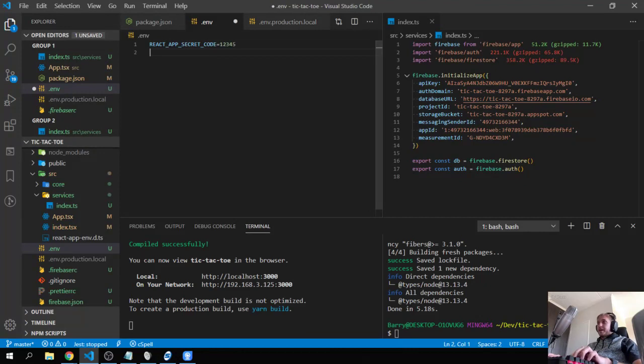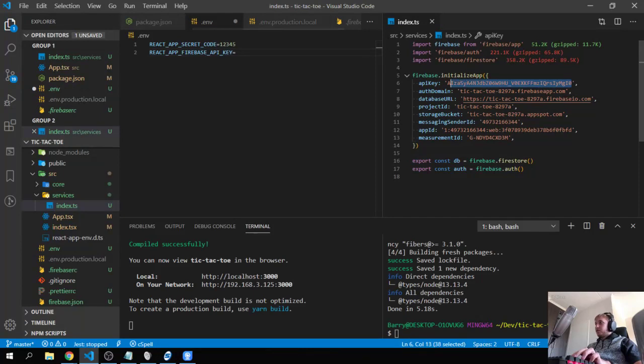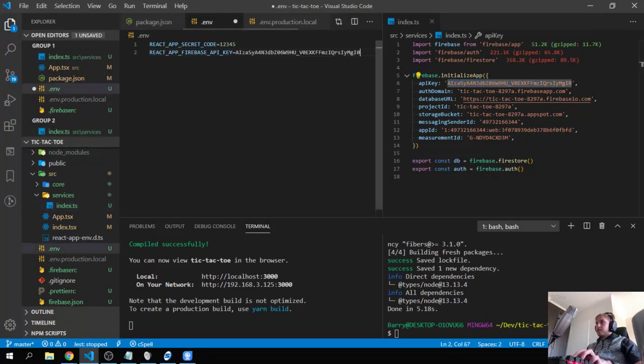I can do a React app Firebase API key, and I will put this string in there. So it just equals that. And I can do all the stuff actually.